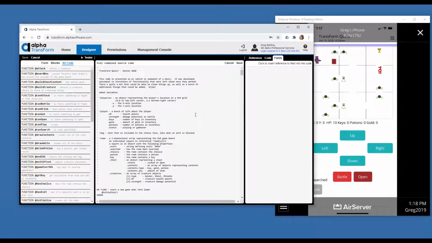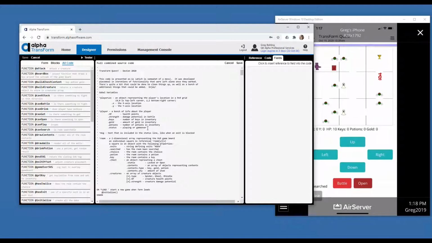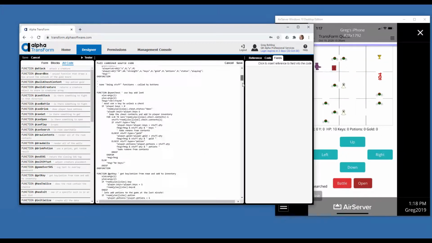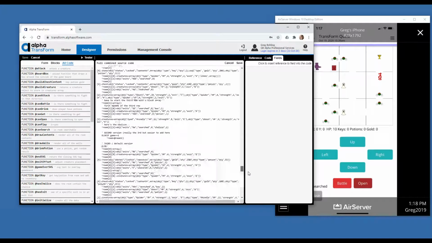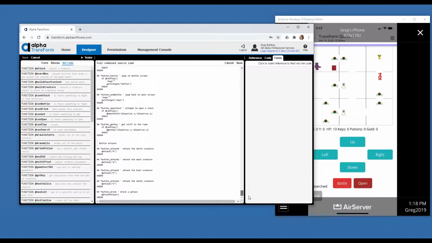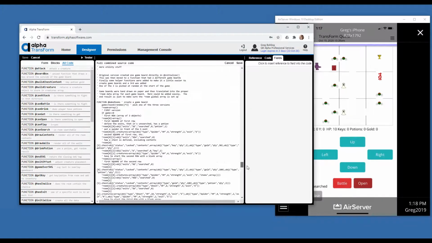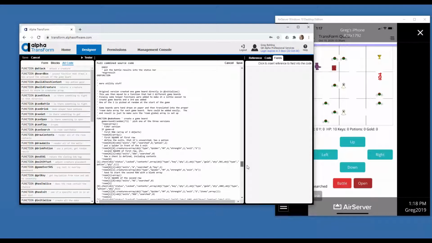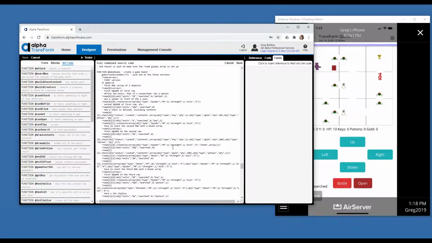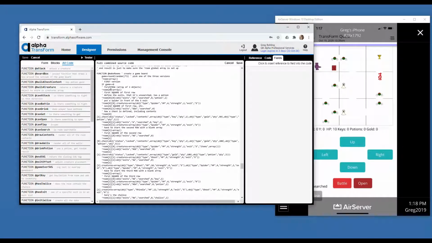The main thing is that the game board itself is basically a two-dimensional array of objects. I can go down to the bottom here where we build some of them. Here we go. In this case, we have a room array as a global.